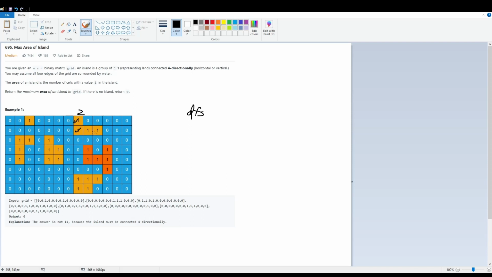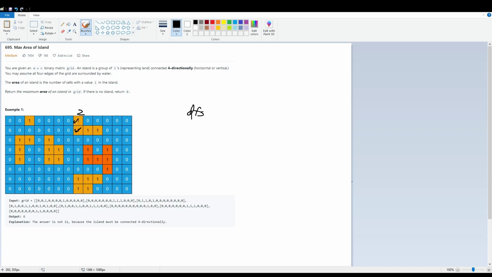Okay, so basically as we're going through DFS, we're going to count the number of land masses, that's the landmass itself and any ones connected four directionally, and then we should be able to get the area of that island and check to see if it's the maximum area we found so far.